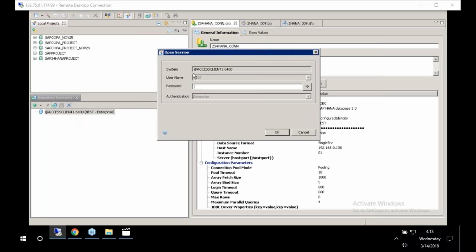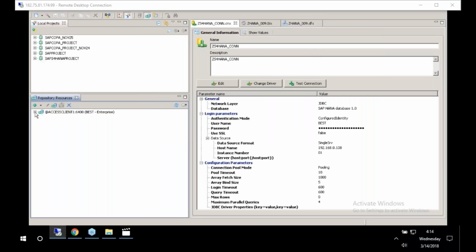The username is best and provide the password W capital welcome 123 and click OK. So once you click OK, expand the system. Once you expand the system, here we can see connections and universe.